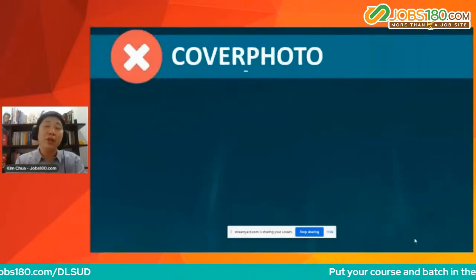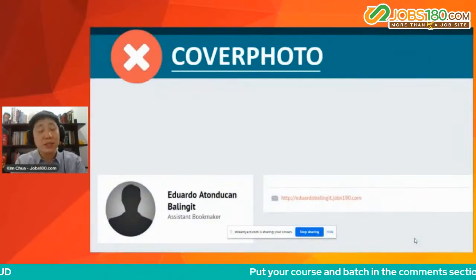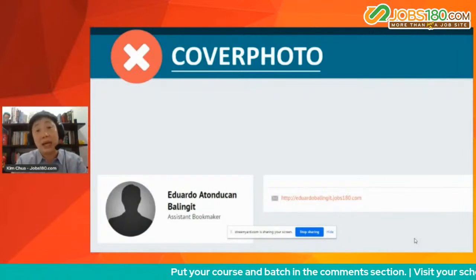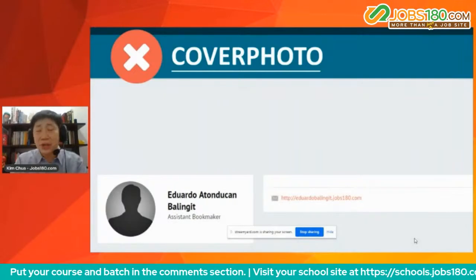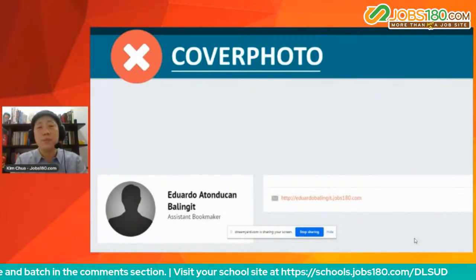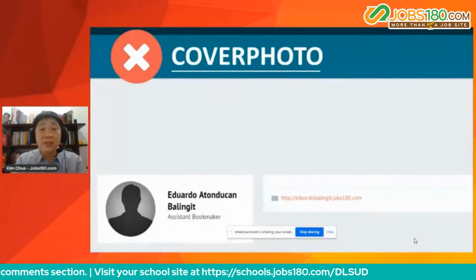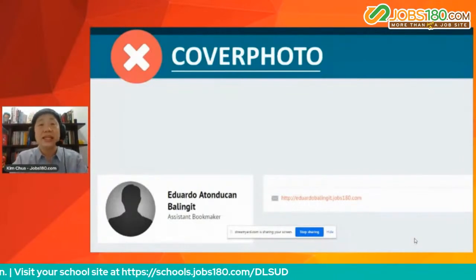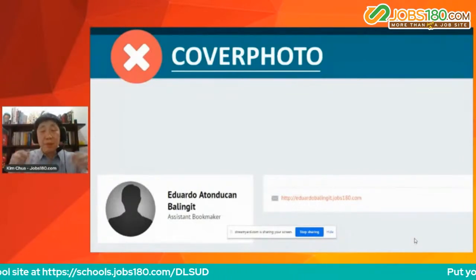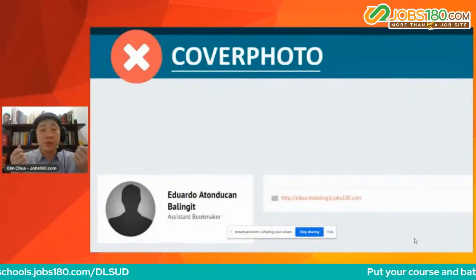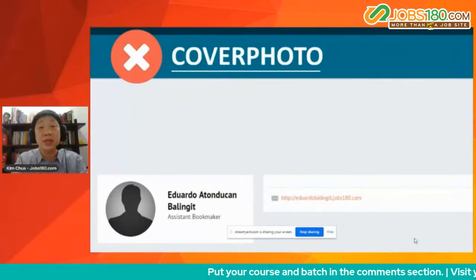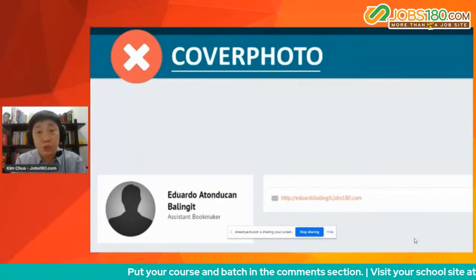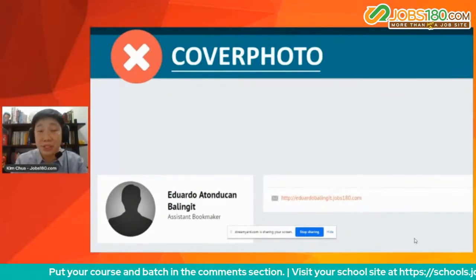Okay? Now, when you make your resume link, dapat may laman talaga yan. Kasi kung walang laman yan, ganyan itsura niyan. Blanco. And how do you expect companies will look, or HR from companies will look at your profile if you submit to them resume links that look like this? It's like submitting a piece of a paper, bond paper, or long bond paper, short bond paper na walang laman except pangalan mo. And that's the same as this one. So hindi yan papansinin ng mga HR for sure. Okay? Sayang lang oras nyo tsaka oras ng HR.